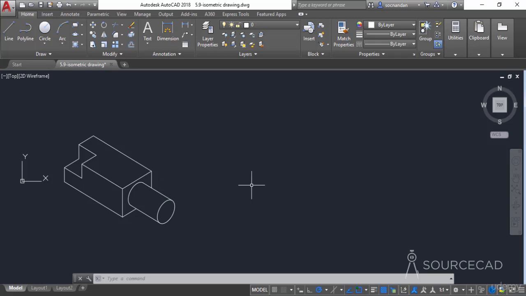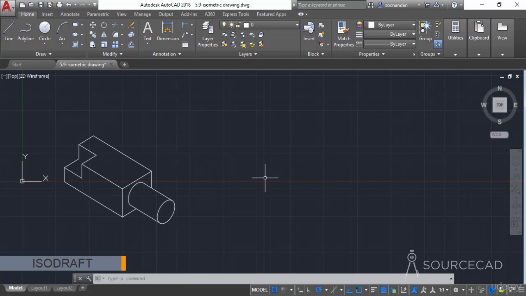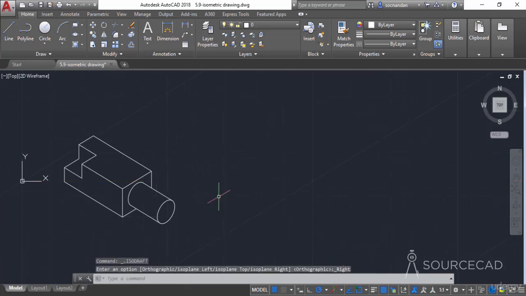For making the isometric drawing, it is always advisable to keep the grid on, and you can click on the first object snap option here to turn the grid on. Now this is the normal orthographic grid. In order to convert the drawing area into an isometric drawing area, you need to select the ISO draft option. You can select the ISO draft option and select the appropriate value, or you can simply click on this ISO draft or isometric draft mode from the status bar.